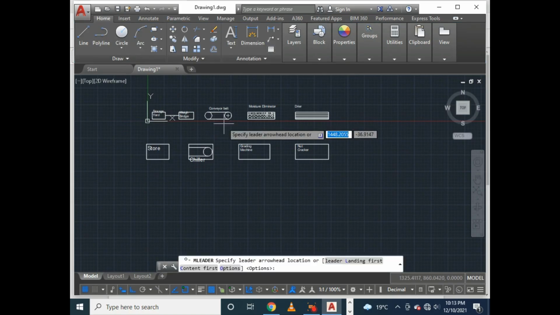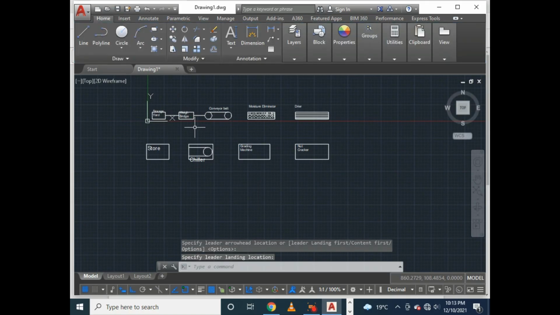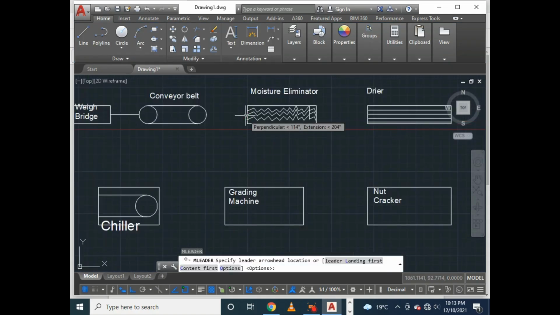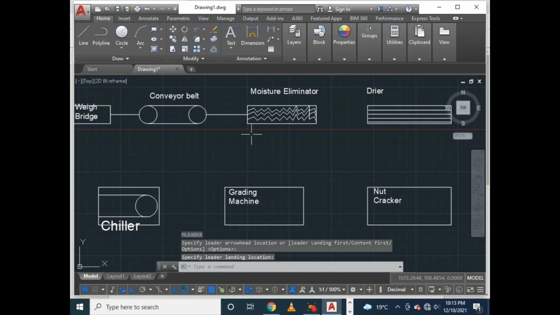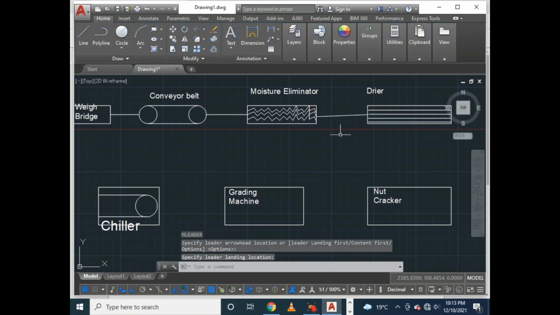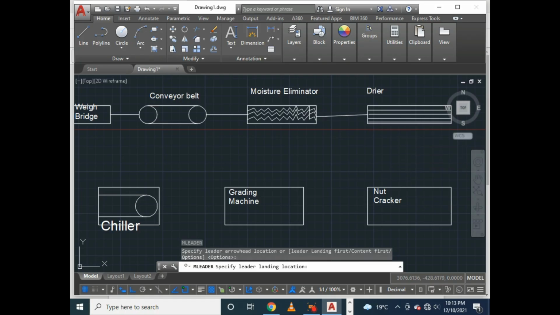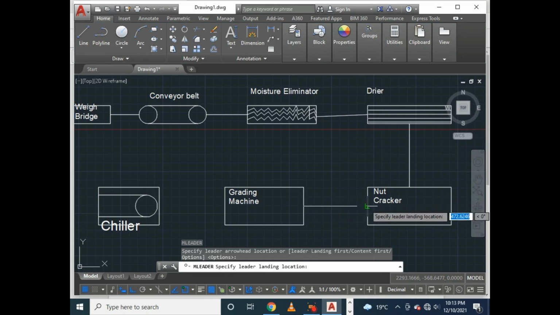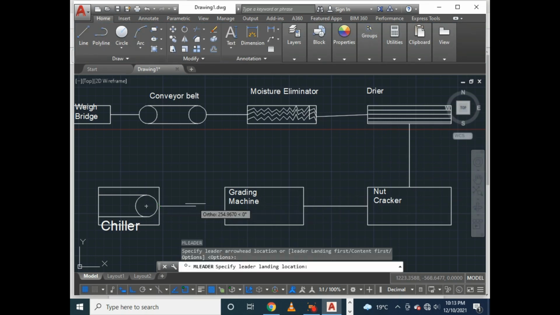Then pick the leader again, end point, then start point, escape, enter, and repeat for each remaining connection.